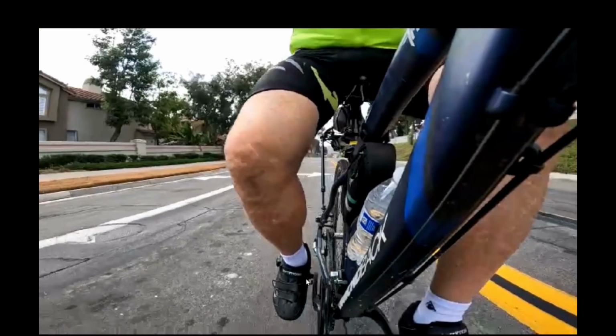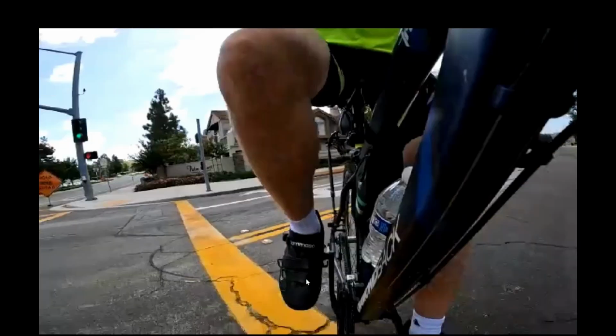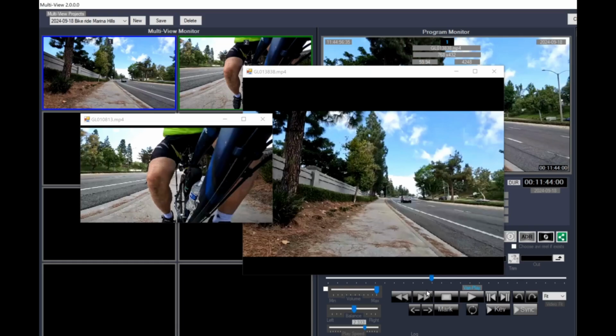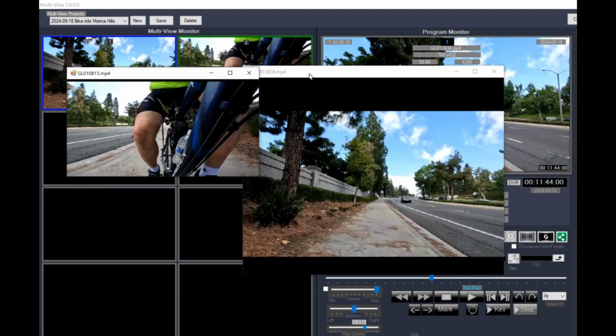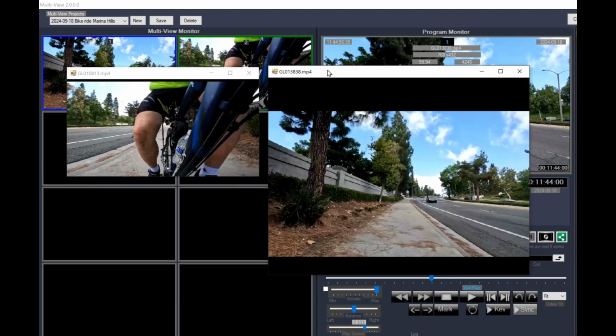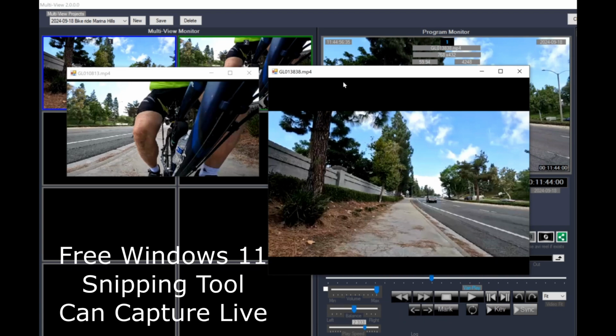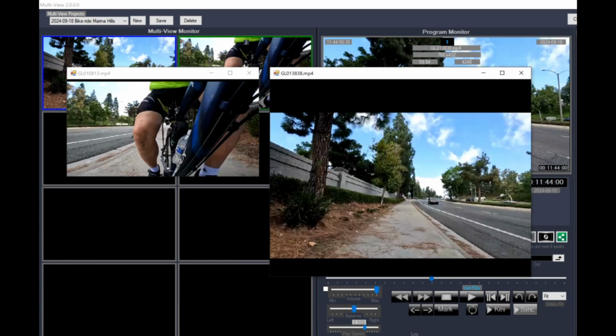And then again, switch between the other window. Again, hitting 1 or 2. And then I can bring them back to their normal full screen. So these are some of the things you can do with multi-view clones that make actual real-time playback and capture possible without having to render and create edit decision lists and make cuts and so forth.